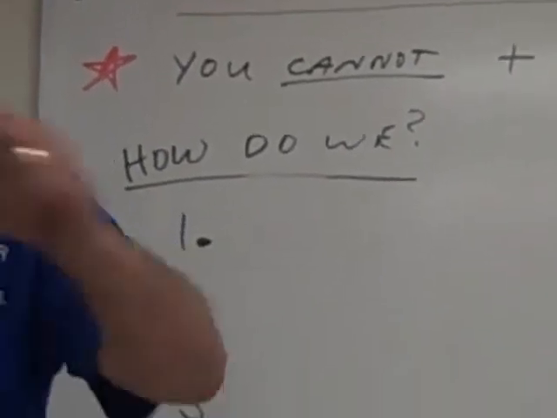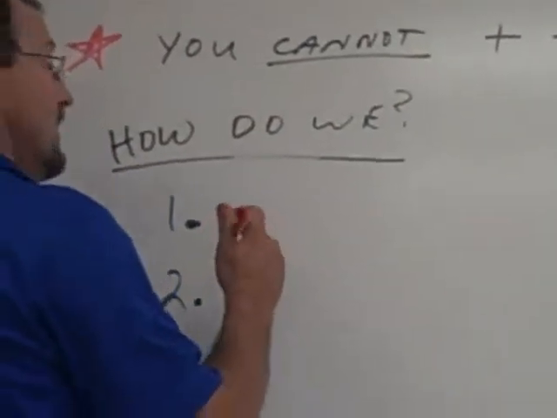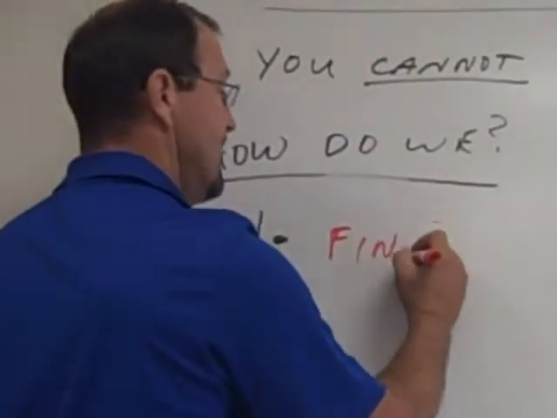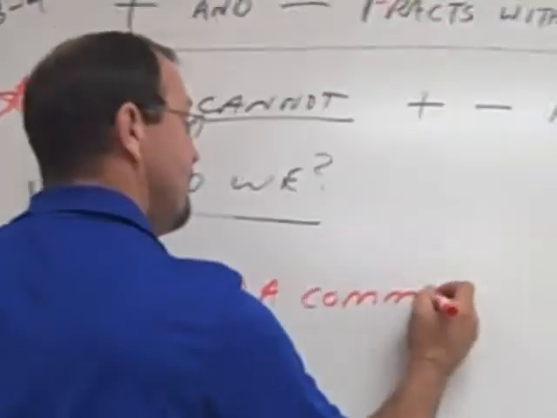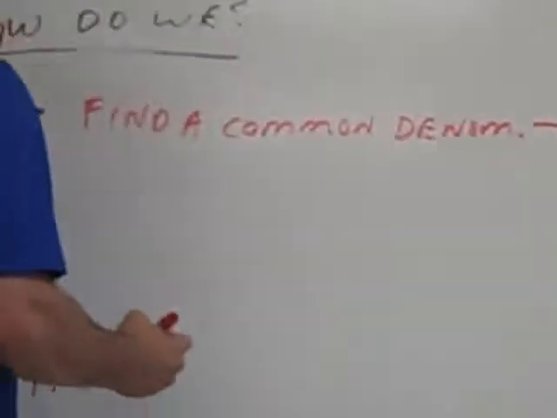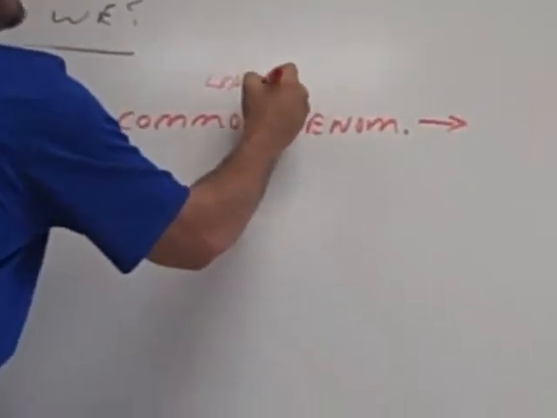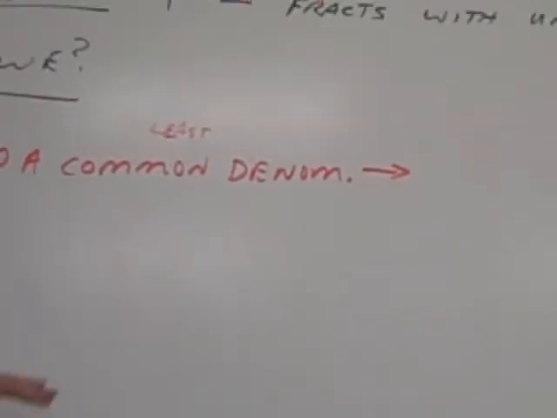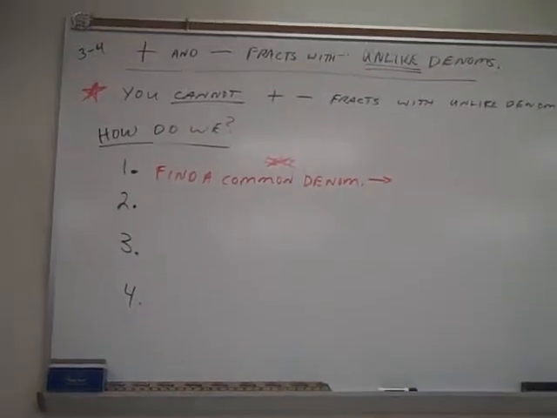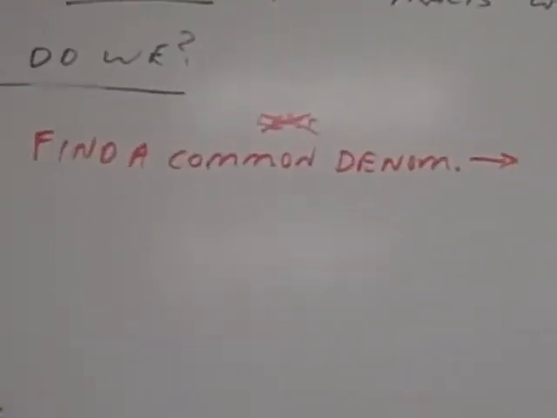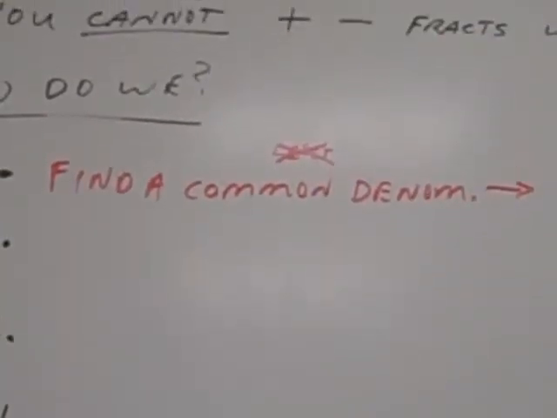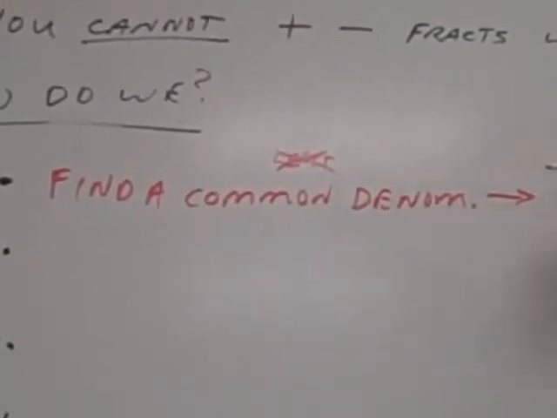And here's our step. Step 1. Find a common denominator. Some people call it least common denominator, but I don't care if it's least, I don't care if it's big or medium. Just find a common denominator. Now, some people are going, well, what do you mean by that? Well, I put it in even more simple terms for us brain damaged children, me and you.